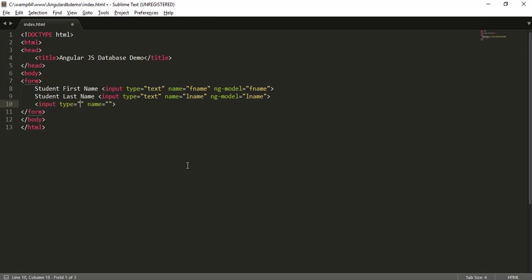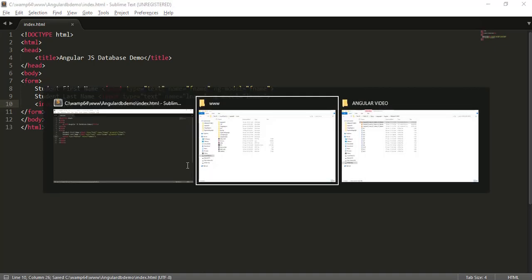Now make an input type button for submitting data to the database. So let us check how our page looks like.